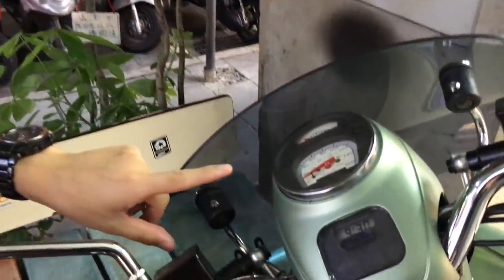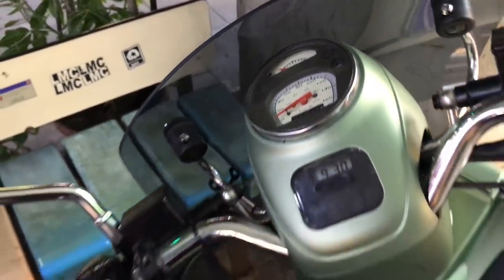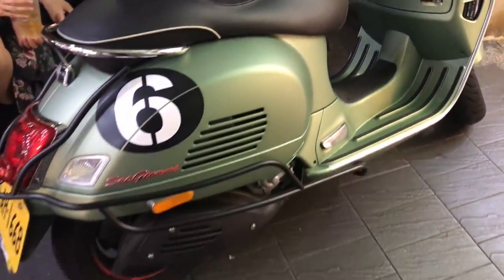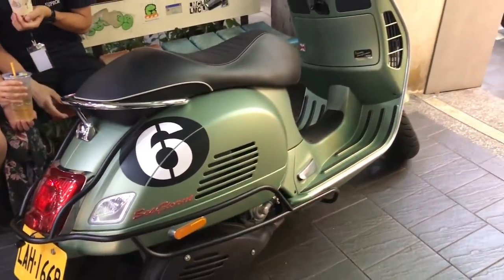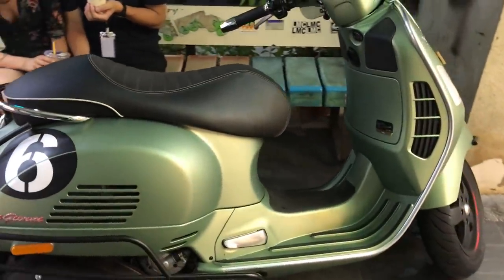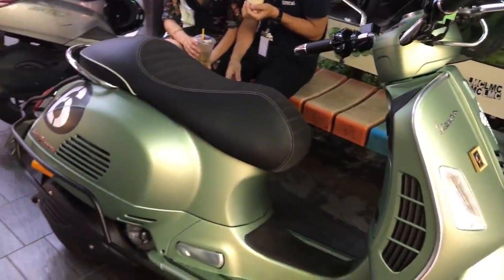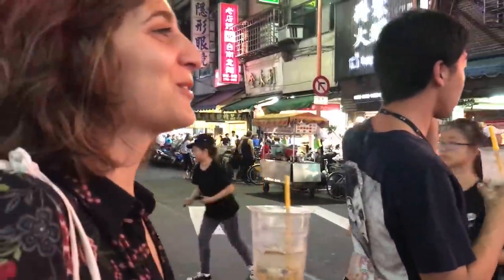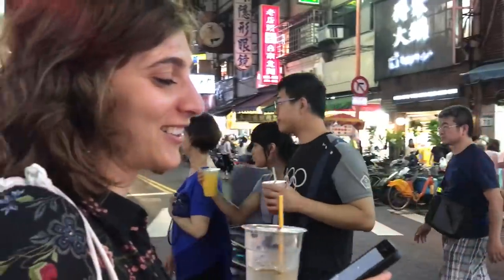This one I don't know because it's a new one, and if you see, I think you can see. Well, this one is pretty fast, like 160 km per hour. It's a big one. Wow. Mine is pretty small and it's pretty cold. But if you ride the bike fast, I like this design. Like the whole year? No way. Every single day? No way. That's maybe crazy. Yeah, you can take a picture of this. Yeah. It's so Taiwanese.